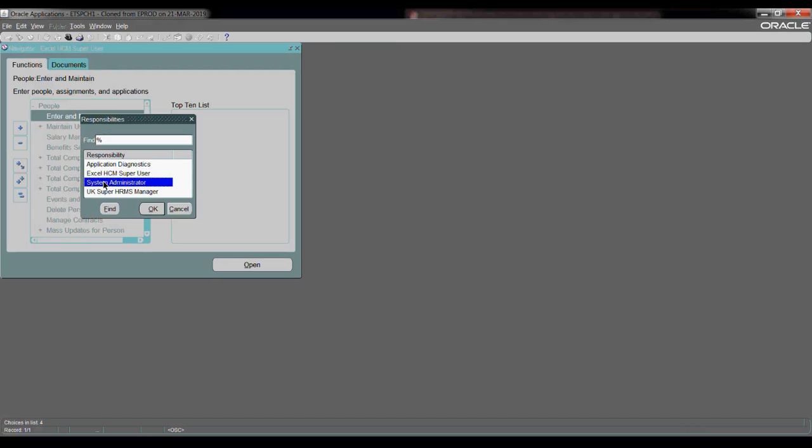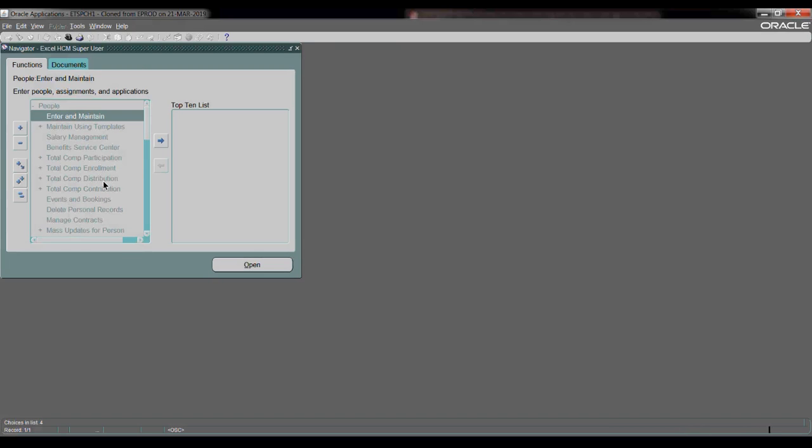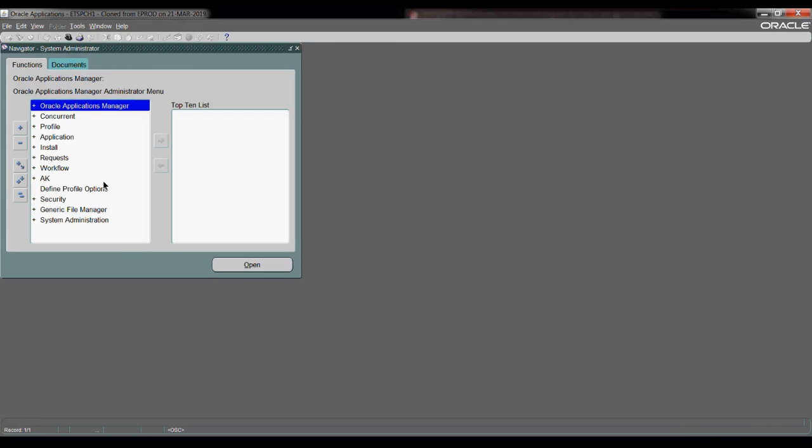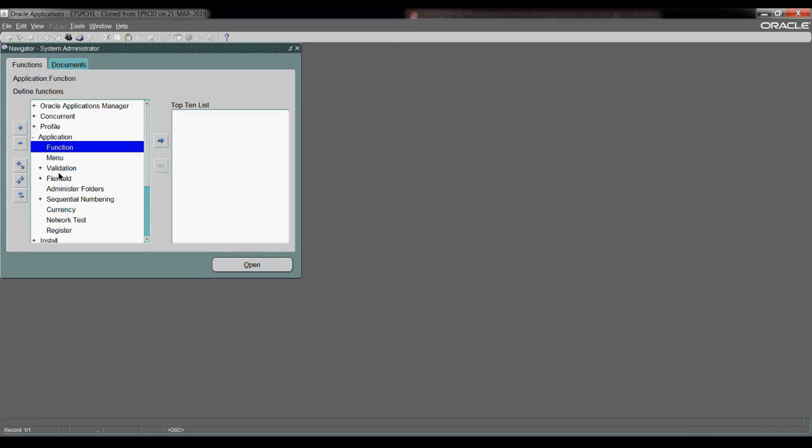So if we go to sysadmin, we go to application, flex field, descriptive, and segments.